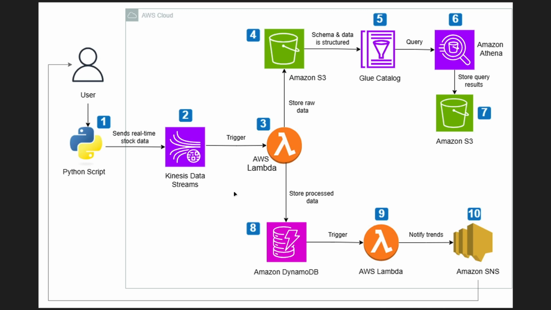Hey everyone, I've been working on a real-time stock market data pipeline on AWS, and I wanted to quickly share what I have built. So I started by building a Dockerized Python service that continuously fetches live stock data from APIs like Y-Finance, that is Yahoo Finance. This service is running on an EC2 using an IAM role for secure access.